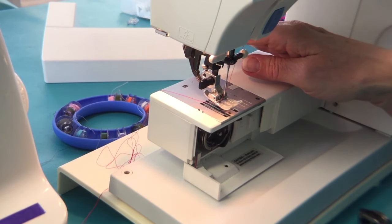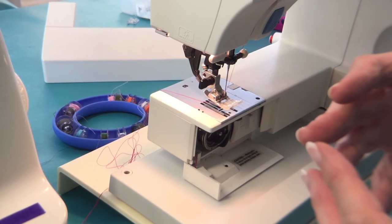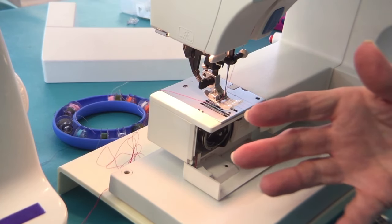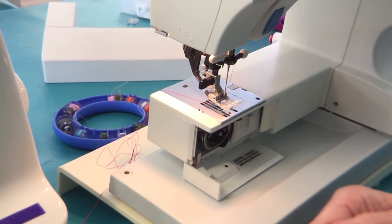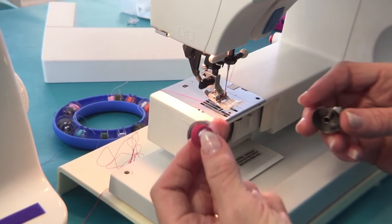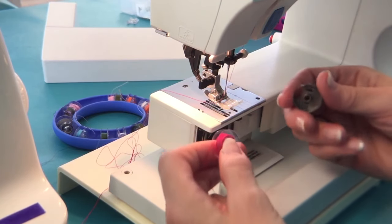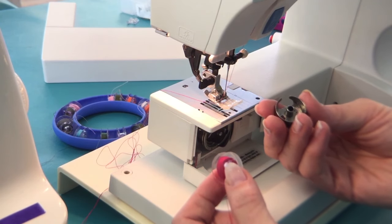So that means you just can't go to Walmart or even a sewing store and just expect them to give you a bobbin that would work. Give me a call, let me know the model number and brand of your sewing machine, and I promise you I can get you the very perfect bobbin for your sewing machine. Now, another truism is that a vertical riding bobbin has a bobbin case into which the bobbin must be put.